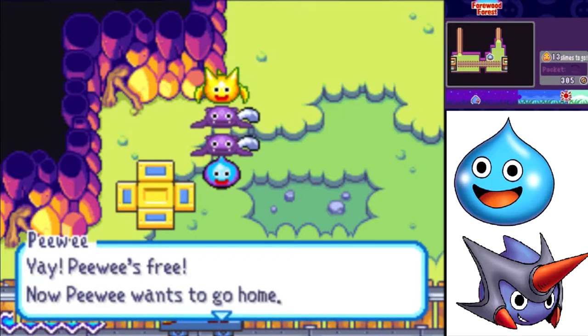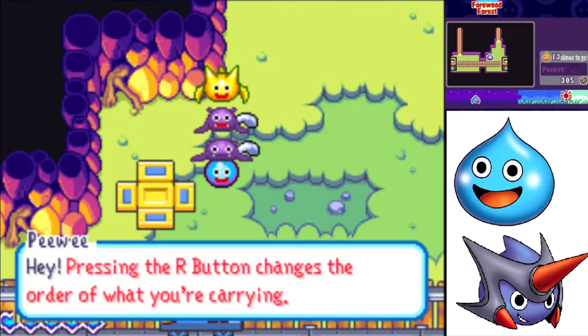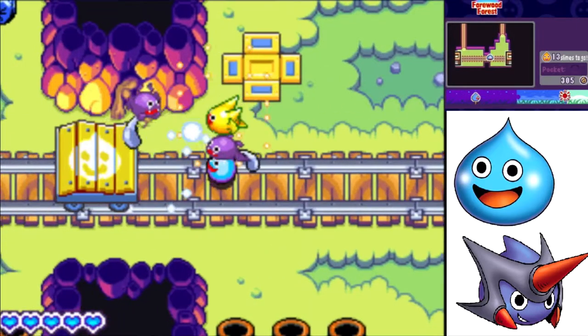Yay! Pee-wee's free! Now Pee-wee wants to go home. Hey, pressing the R button changes the order of what you're carrying. Yeah, I already pointed that out, Pee-wee.